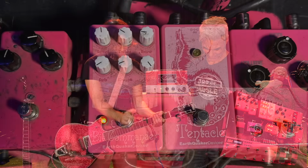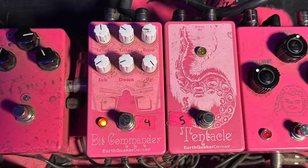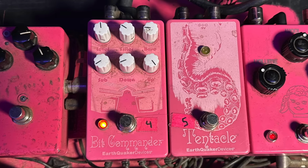Other than that, I have the Bit Commander, which I use on some stuff. And what does that do? The Bit Commander is like this octave.